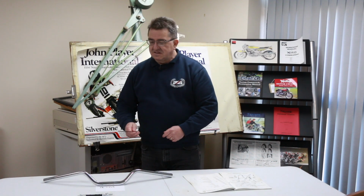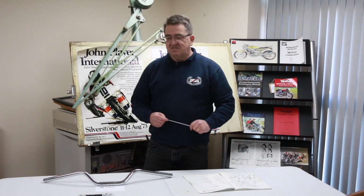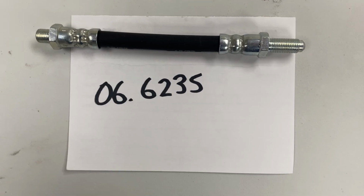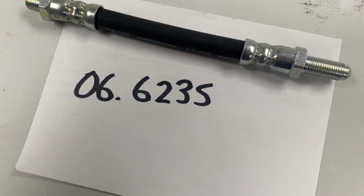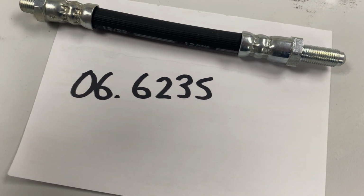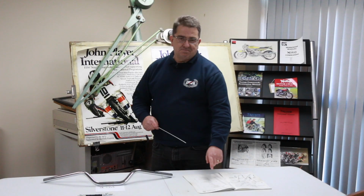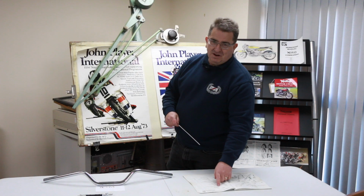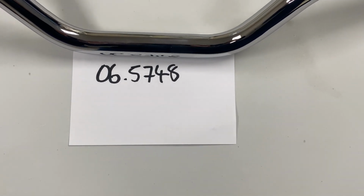I then looked at the part number for the short hose and I realised that we sell an awful lot of them. Now, those people that are buying them must be fitting them. So what was the problem? The handlebars we sell are as part of the parts book, and we have the drawing for that, so we know that's correct as per the parts book.